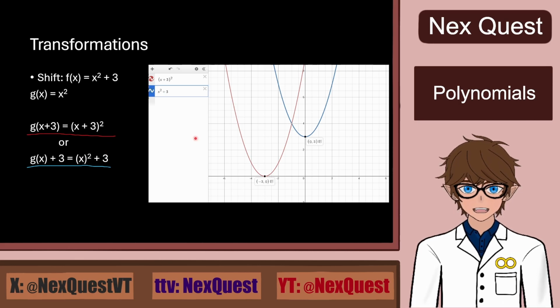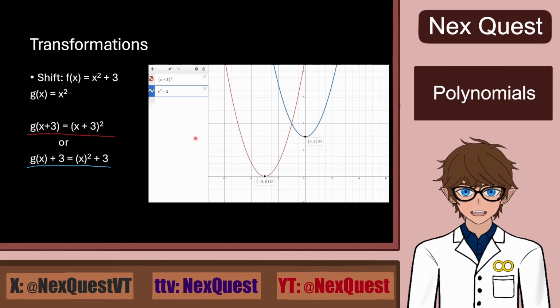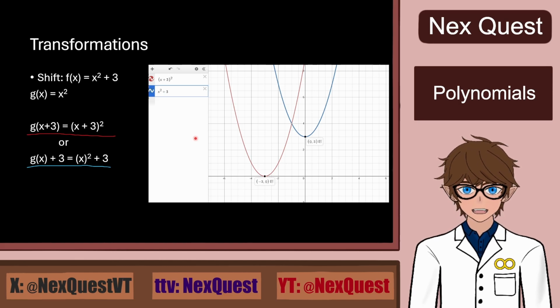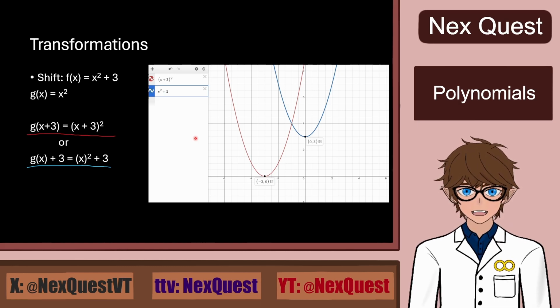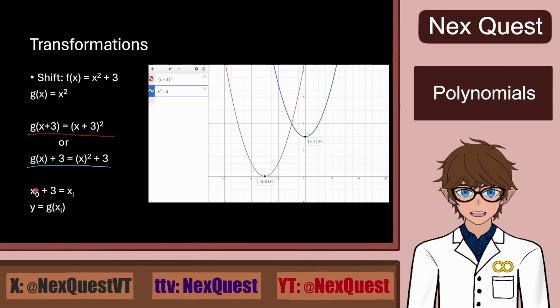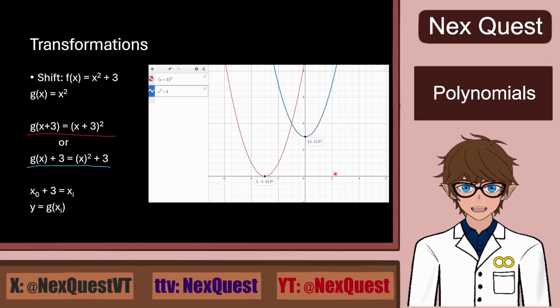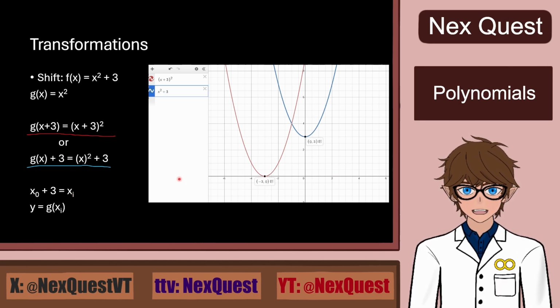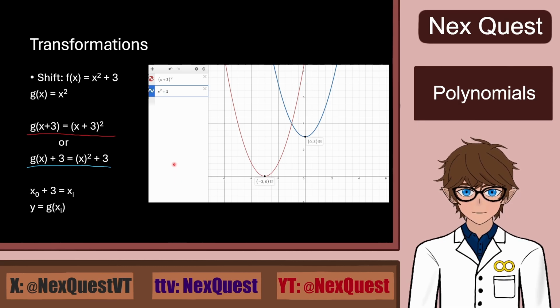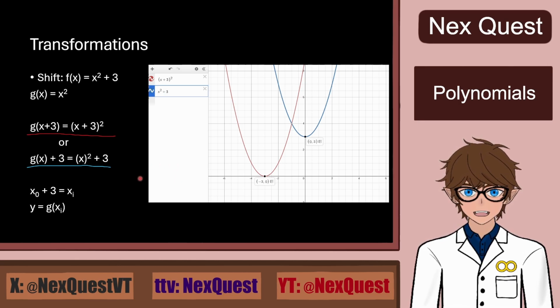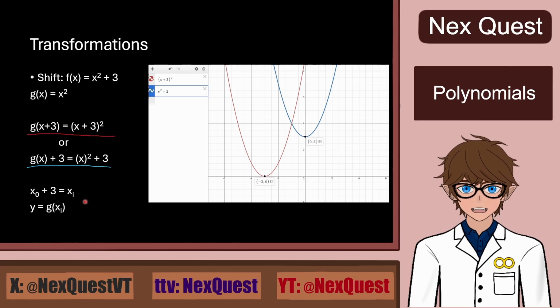Well, here we have to think backwards. Let's say that the y value on the graph stays the same for both inputs, the original x and the modified one, which is the one with the added n value to it before putting it in. Here, there's an equation for this that can kind of show you how to visualize this better. The x0 refers to the x on the x-axis before we add and subtract the n, which is done even before we put that value into the function. xi is the x input value, so whatever we did to the original x before putting it into the function.